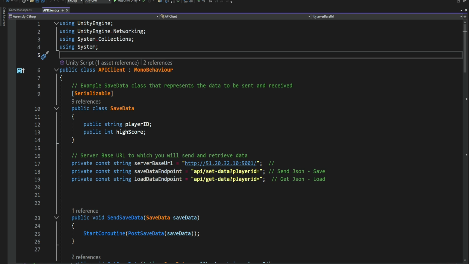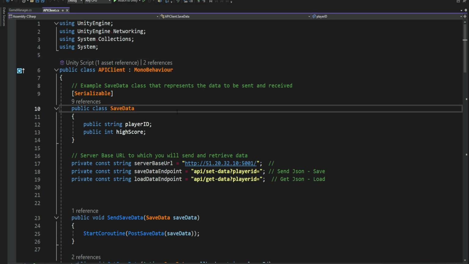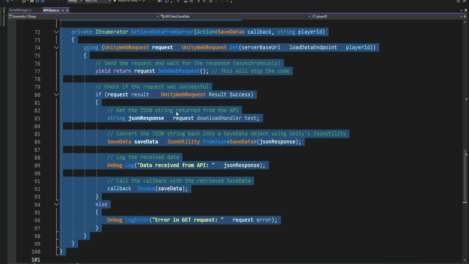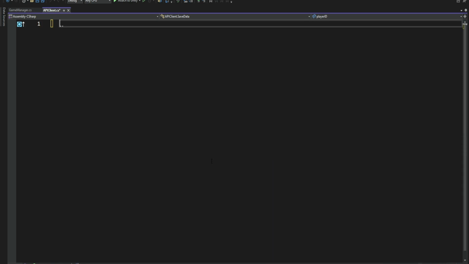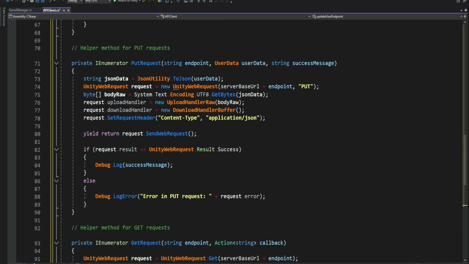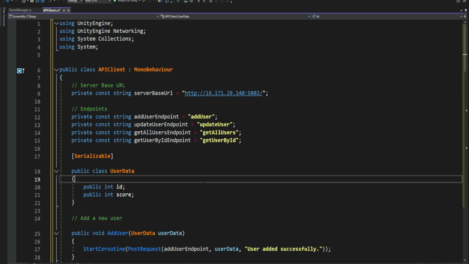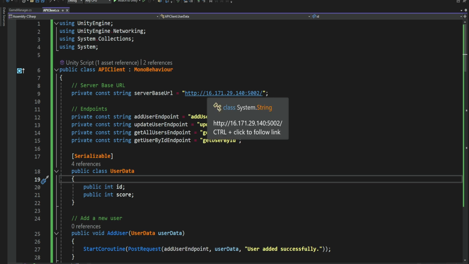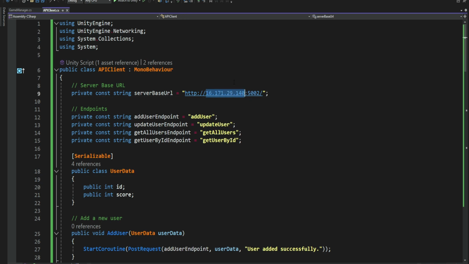Again, I'm going to provide you a link in the description for the new API client script. You're going to simply copy everything and you're going to select, Control A, delete, and paste the new script over here. So we're going to go over the script and I'm going to explain it a bit. Again, don't forget to change your new public IP. So go back into your instance.